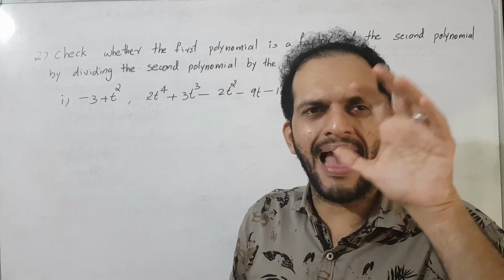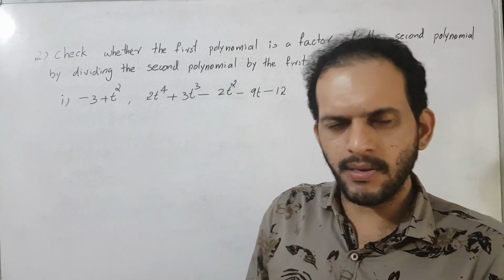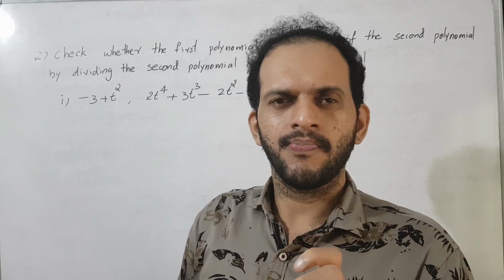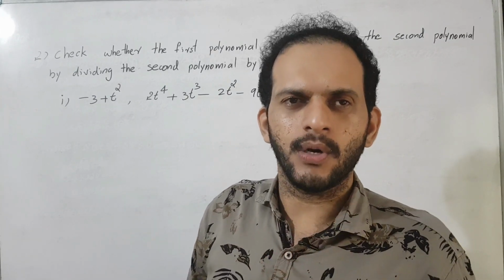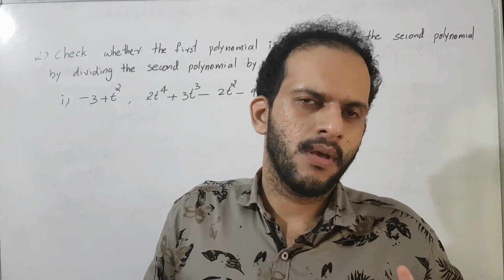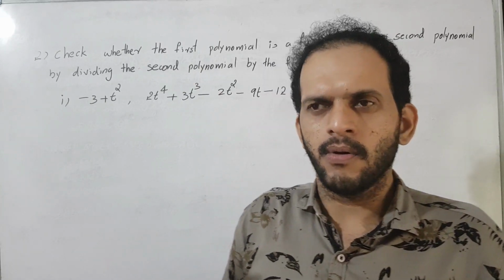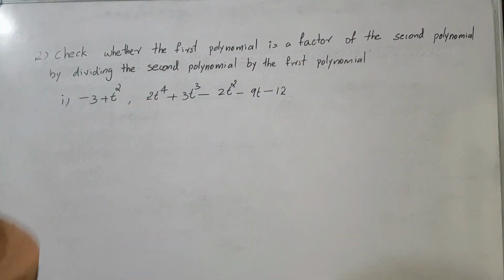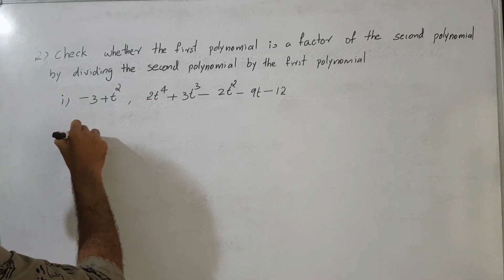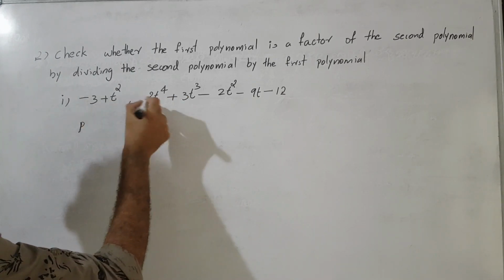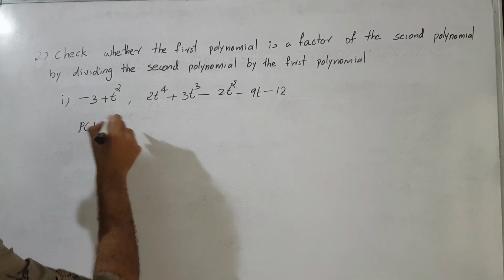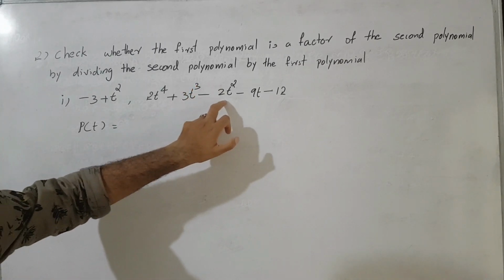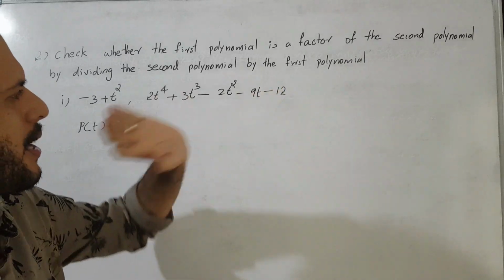Okay, the division process, everything is the same. What are the ideas we discussed in the first? The same ideas we follow here, but the only difference is that based on the remainder we say whether it is a factor or not. Okay, then for our convenience we should write the given, this one is the divisor, this is the dividend. Dividend we write as p of t. Okay, then the dividend is 2t raised to 4 plus 3t cube minus 2t square minus 9t minus 12, correct?